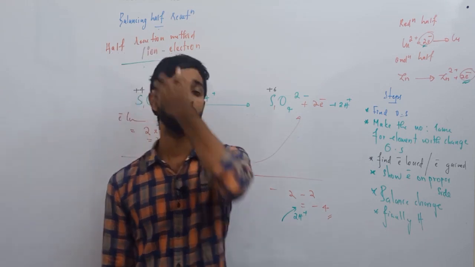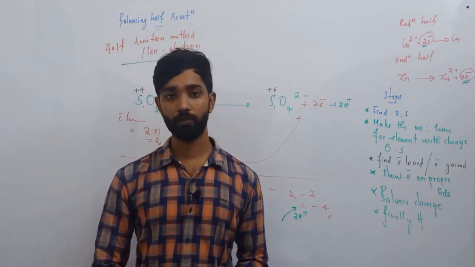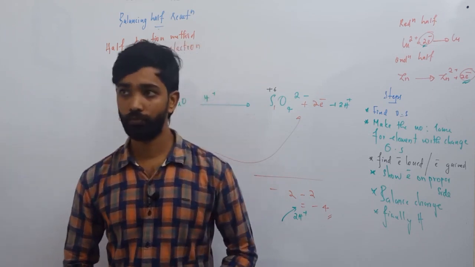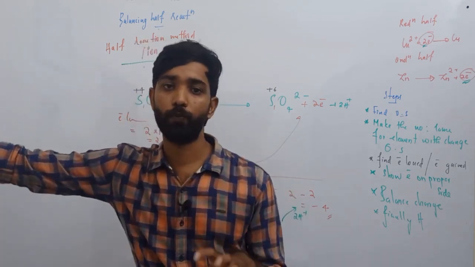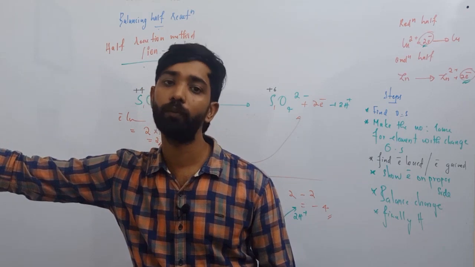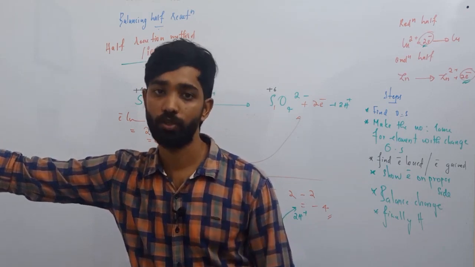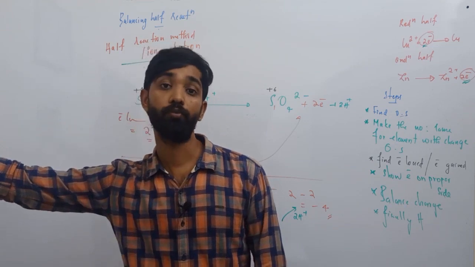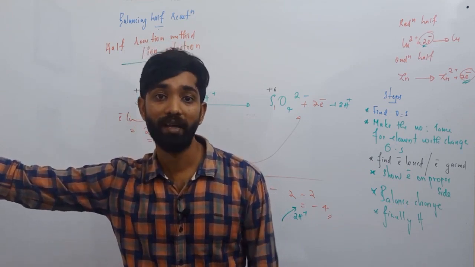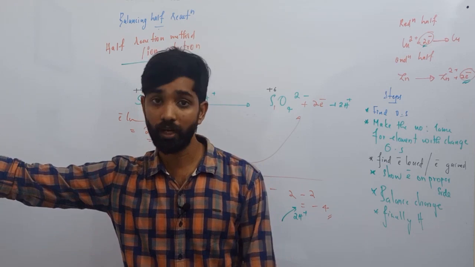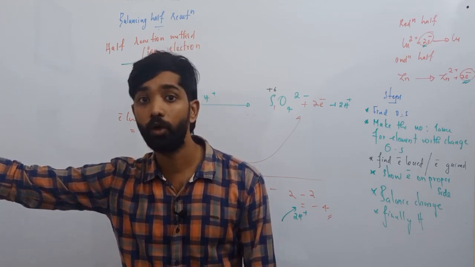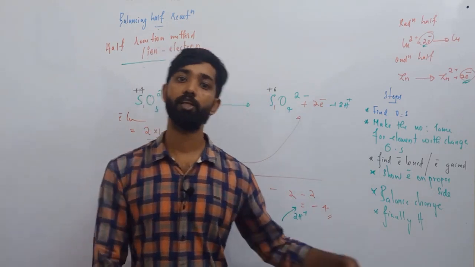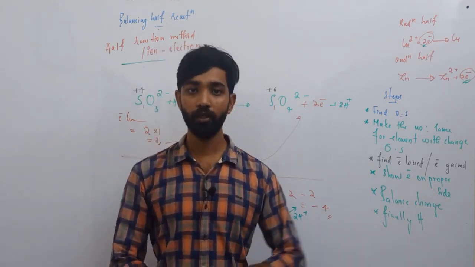Okay. So this is how a full reaction is balanced using the oxidation number method, and a full reaction of comproportionation or disproportionation is balanced using the oxidation number method, and half reactions using the half reaction method. Already told you that there is no need of balancing a full reaction using the half reaction method. You simply need to know how to balance a reduction or oxidation half reaction in the half reaction method.